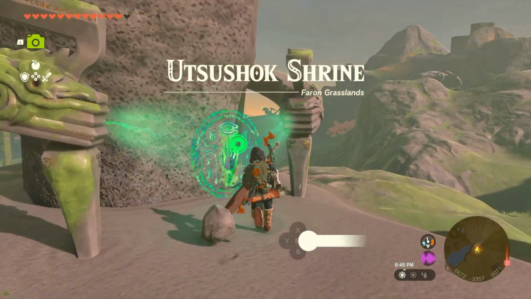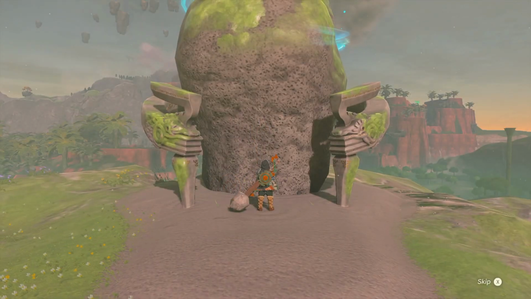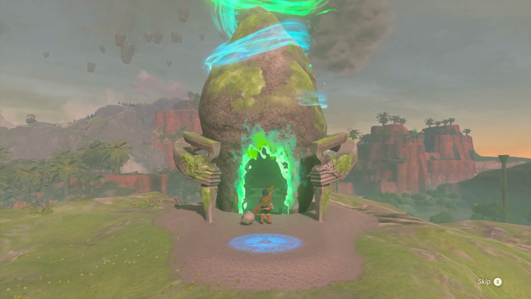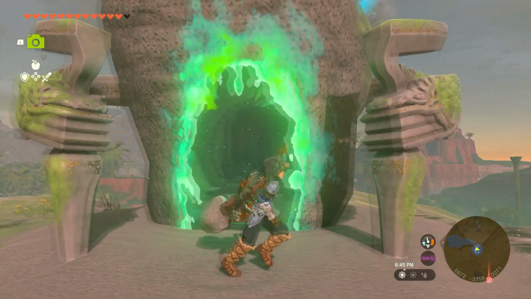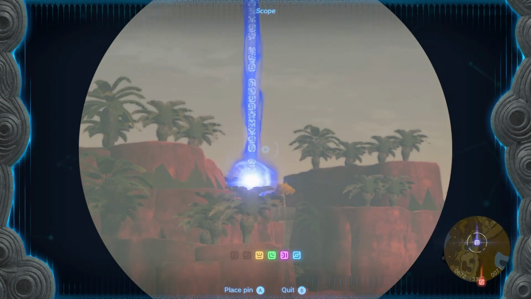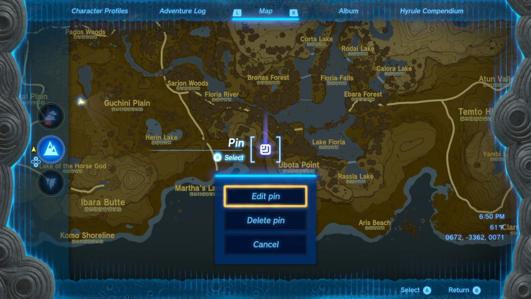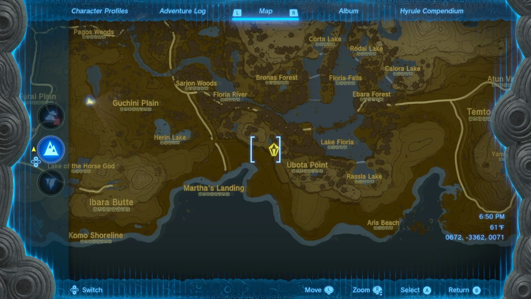Alright, what is your mystery shrine? Oh, there's another shrine out there in the distance. Hopefully I remember to pin that. Oh, that's right, it doesn't automatically take us in, so I can just pin it. You are shrine.